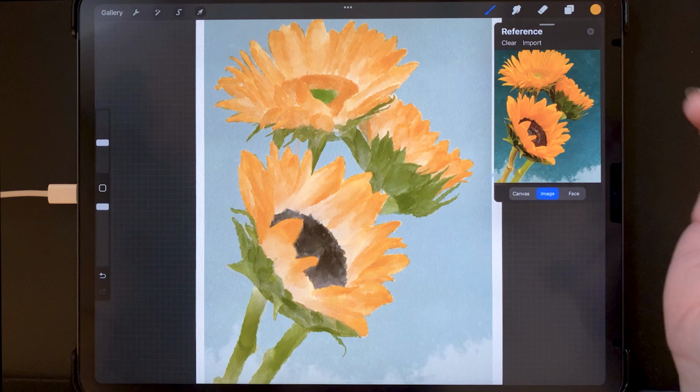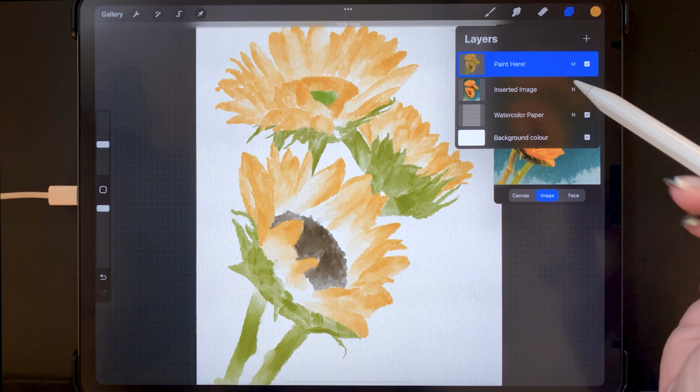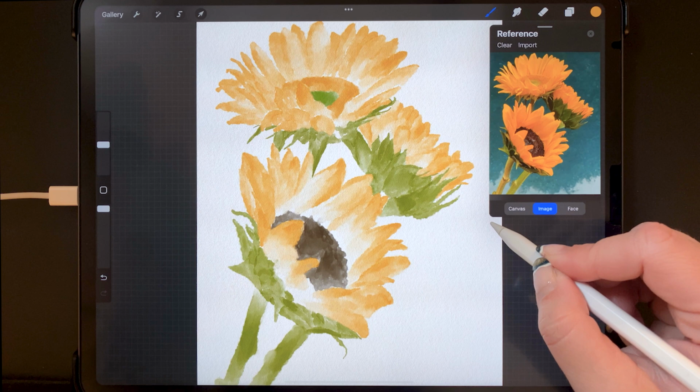Okay, so I've just finished blocking out the colors and I'm happy with that for now. So let's go ahead and turn off the image and let's continue by looking at the reference photo from this point.